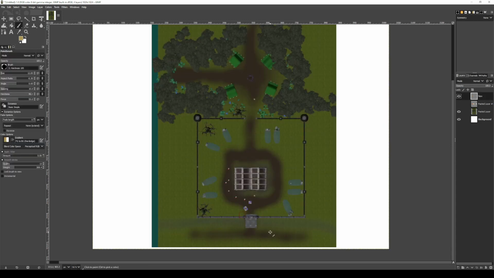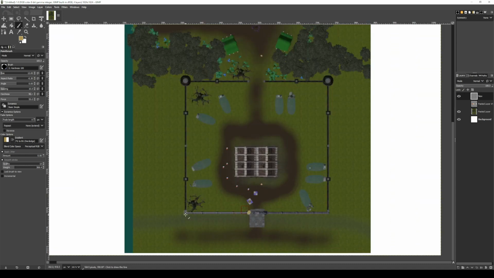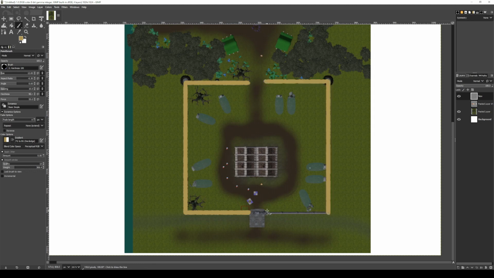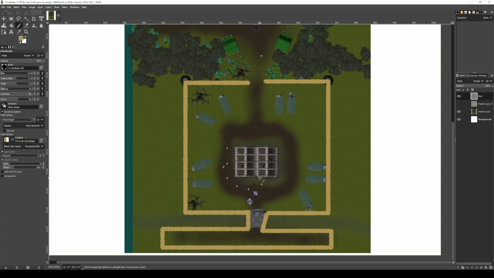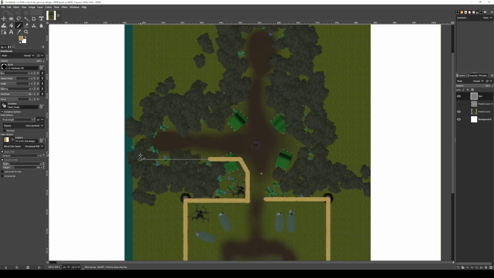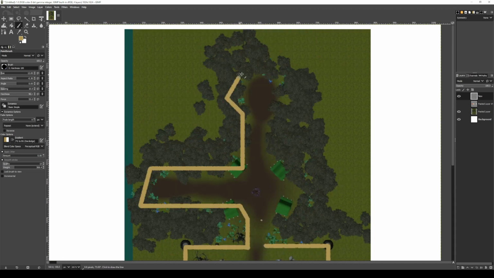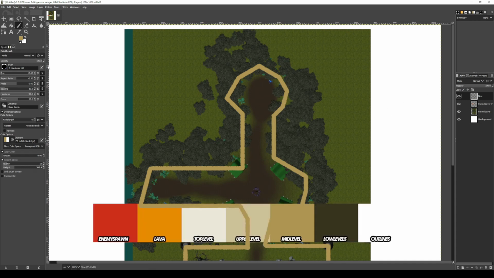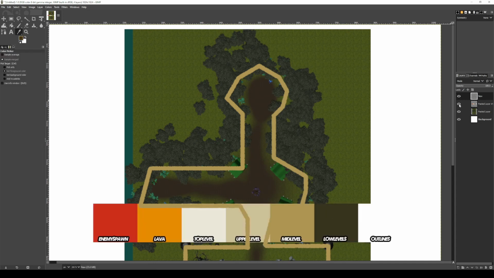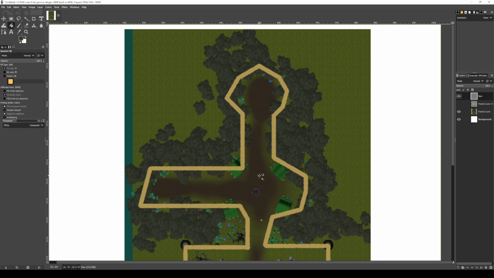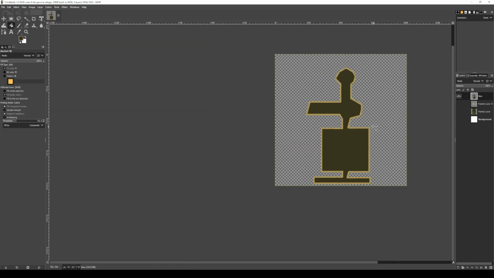Obviously, I'm not going to do this properly because this is a tutorial and this part takes quite a long time to do properly. But for now, I'm just going to do the most basic minimap of all time, just to make it nice and easy to copy. So here we are. I'm just going to outline the map. Obviously, you'd want to put way more care in if you're actually making a real map. And then I'm going to get the lower levels tool in, and that's my map right there.